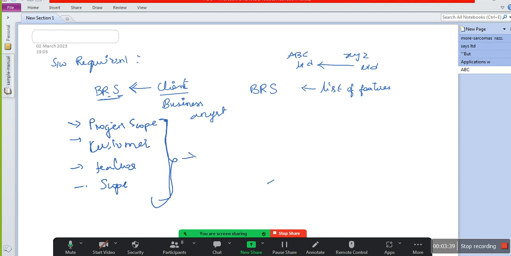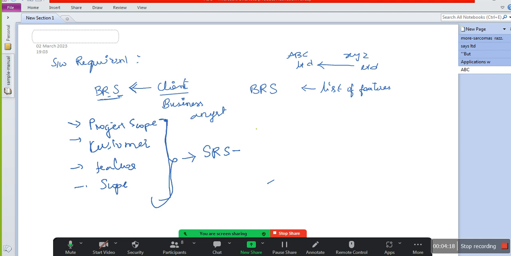This document is not completely understood by the developers for development. So the system analyst will come in and write an SRS document from the BRS. The SRS contains a diagrammatic representation of how the system starts and what the workflow of the system is. For example, what the first home page should consist of, that is, how the workflow should be.